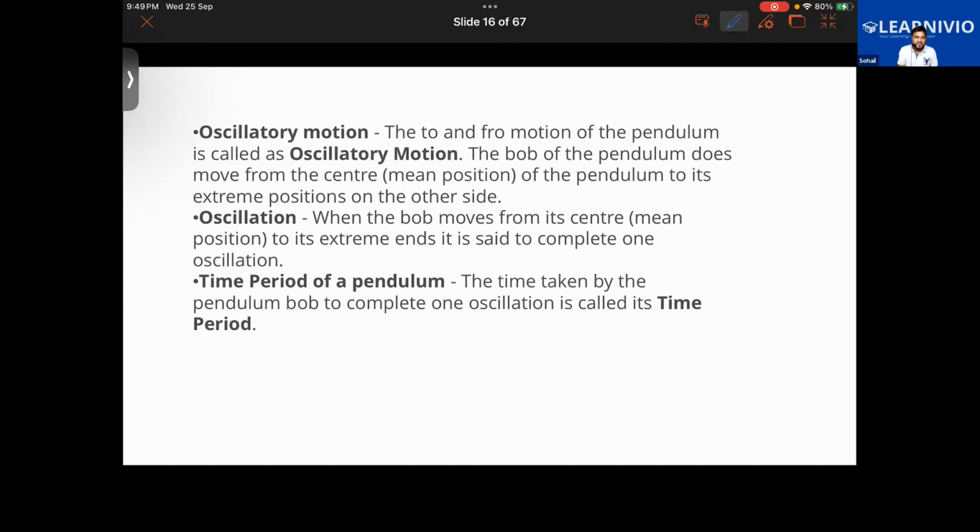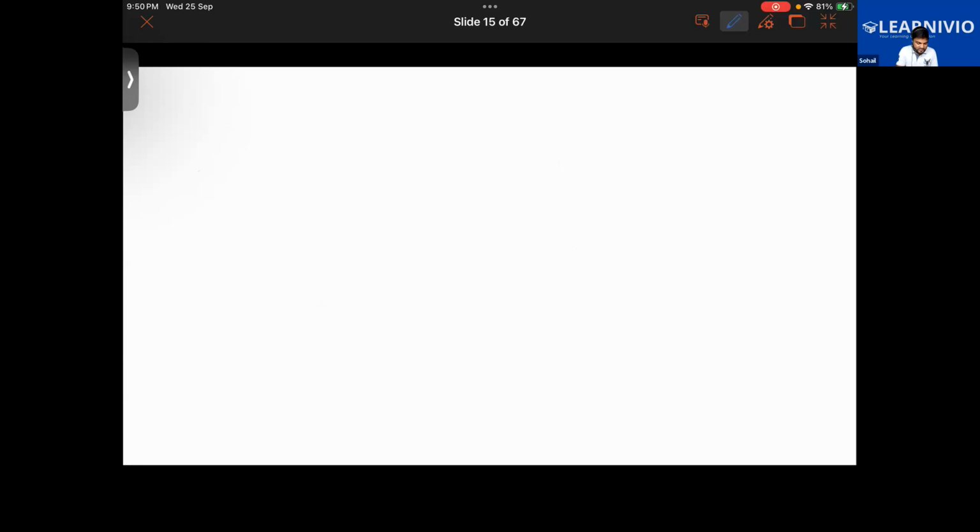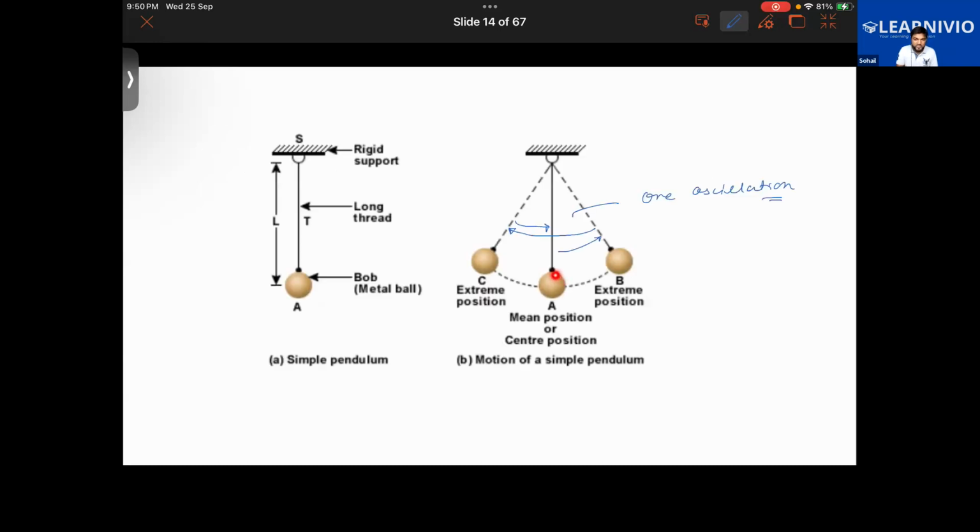It's a periodic movement because the particular type of motion is completed in a given interval of time and it repeats every time. Let us say that this bob takes 1 second to complete one oscillation. So after 1 second, it is again going to do the same kind of movement, move from A to B, B to C, and C to A. That's the second. Then after the third second, again it is going to do the same kind of movement. So this comes under the periodic movement. This is a type of periodic movement.